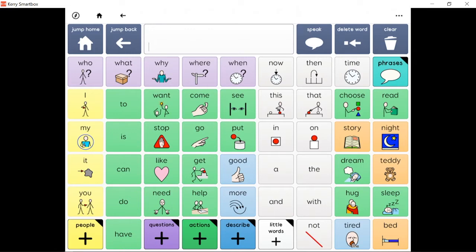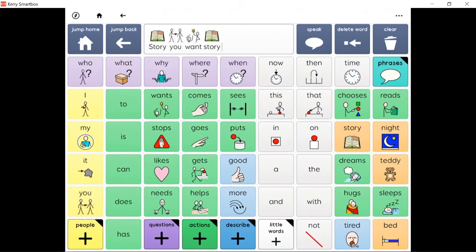It's really portable, and it means that if I'm at bedtime and we're going to be talking about going to bed, my user might say story. They might say that they want a story. So I would be able to model to them either on their iPad, or if I've got a copy of it on my iPad, and I could be saying, you want a story. So I'm modelling not only the word that they've used, but the next level of where I want them to go. And on an iPad, it's really quick and easy just to be able to model wherever you are, wherever we've got the iPad with us.